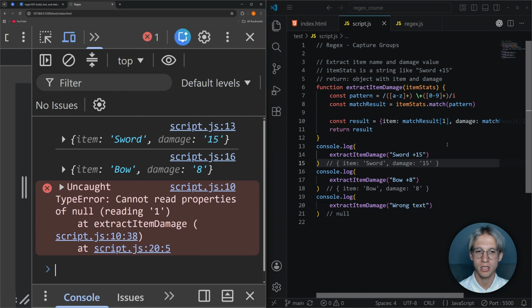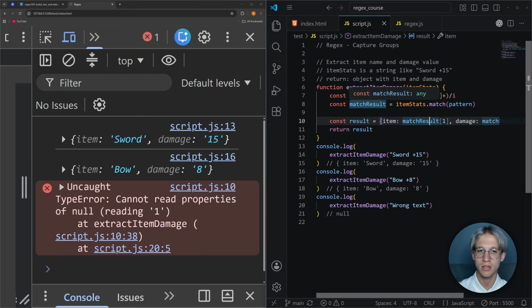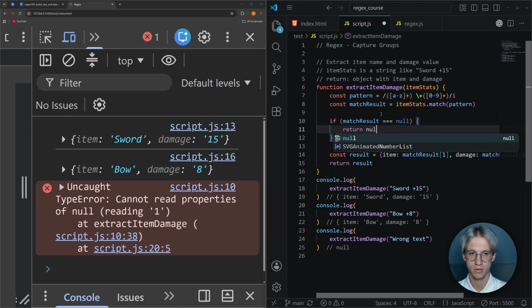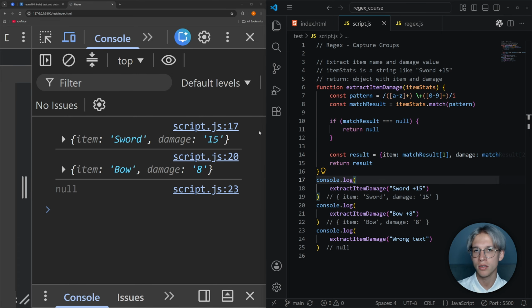So basically what happens is, if match result is equal to null, and we try to access the null by index 1, you will get this kind of error because null can't be accessed by index. It just doesn't have any values inside of the index. It means that before accessing the values by using array indexes, we need to make sure that the match result is not equal to null. So let's handle this case first. And now you can see that all results inside of the console match with the results that we expected, which means that this function works correctly. But as I said, this is just the first way how you can solve this challenge.